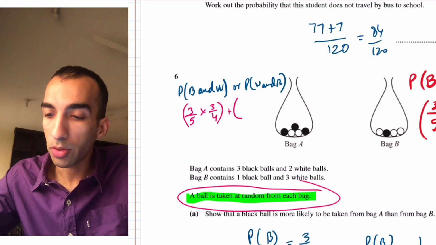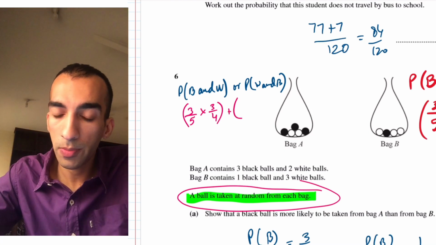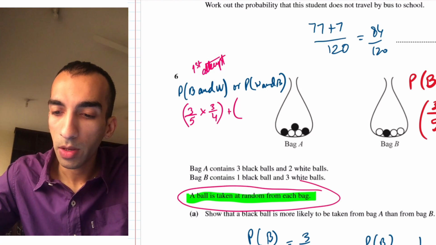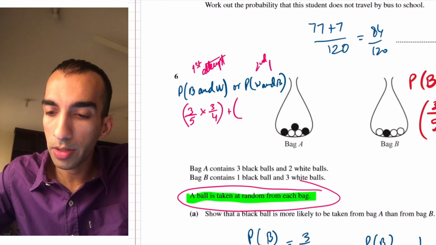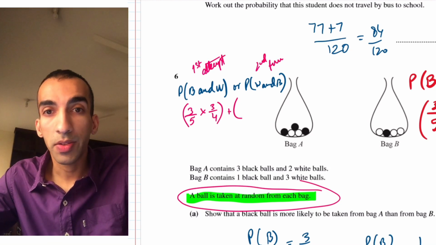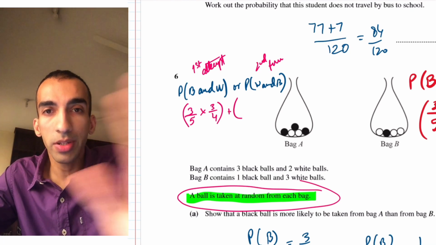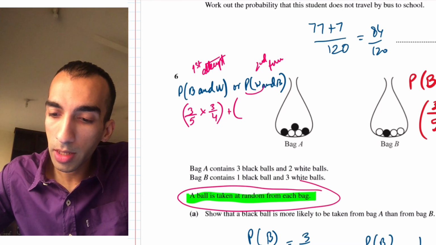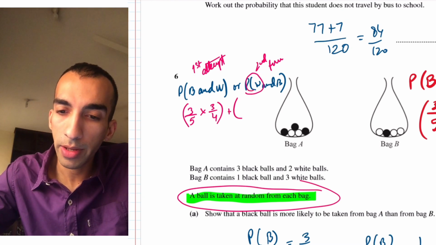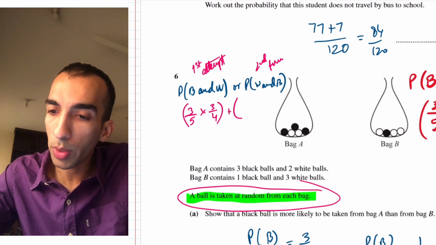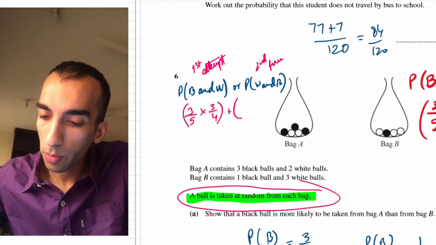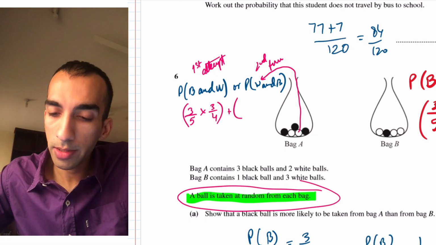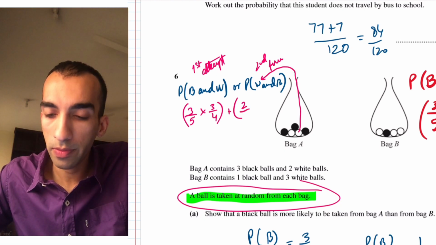Probability of white. Now the question has been reset. This is the first attempt or first try or first turn, whatever you want to call it. This is the second turn. At the second turn, the question has been reset. The balls are back in the bag. What is the probability of me getting a white ball? Because I'm studying that, right? That's what I've written down. Probability of white from the first bag. There are only 2 whites, 2 out of total of 5.